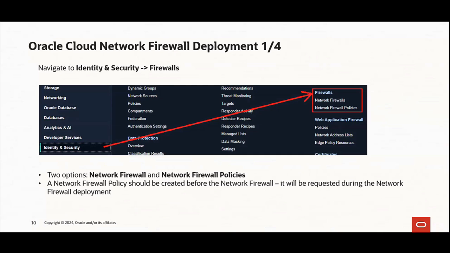In order for us to define and actually create the network firewall, we will need a policy to be created upfront. So the first thing that we need to take into consideration is to create our very first network firewall policy. We will see that the network firewall policy is a combination of rules that we can create in order to achieve a certain scope, right? So first thing, we will need to go and create the network firewall policy. This is very, very important, right?